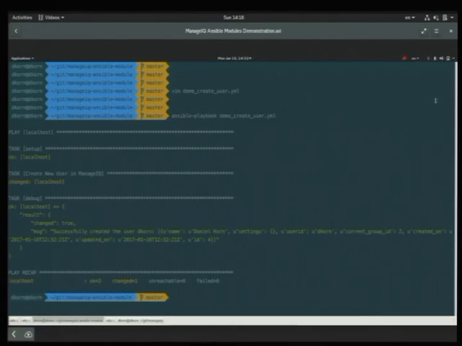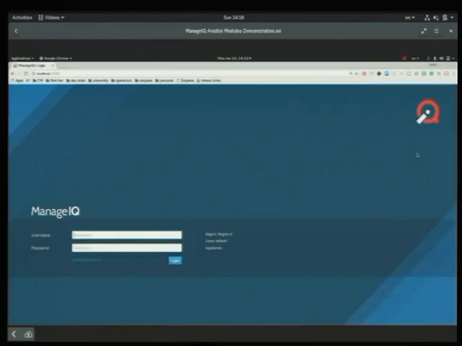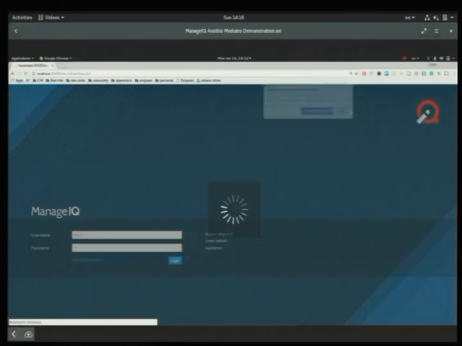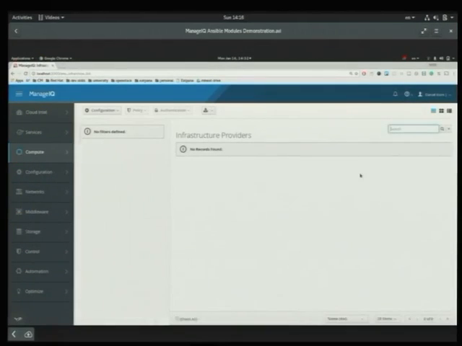Now, next we will use this user to log into the system. Not a very strong password. Okay, so this is our new user that we just created.